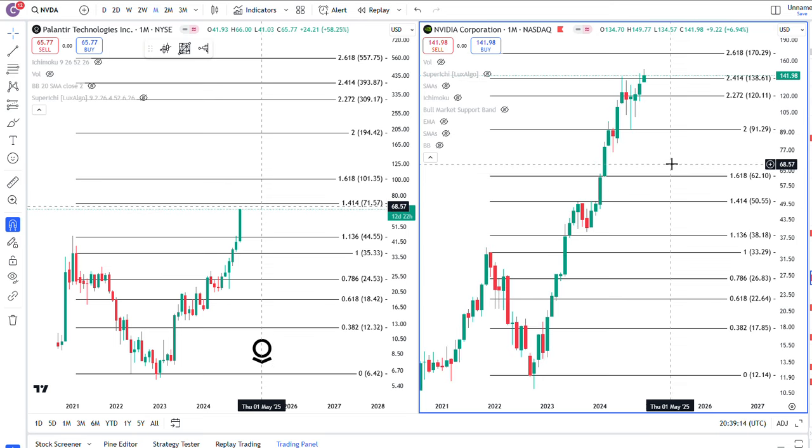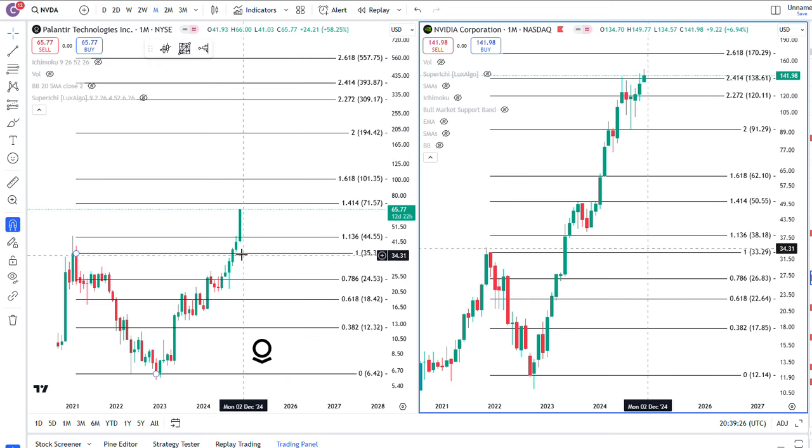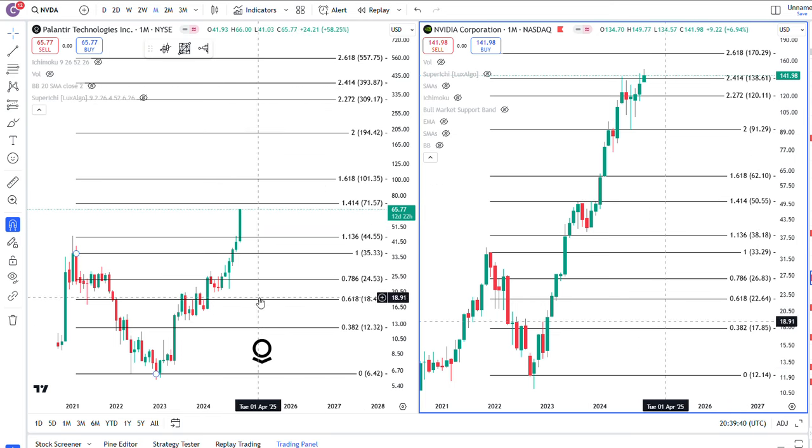I've seen so much crap over the last 2 years on Palantir charting that I'm just going to take a step back and say, look, keep an open mind, be prepared for all scenarios. I think a blow off top from here is not that likely. I think there's going to be some kind of bullish continuation. I just don't know if it's going to whipsaw sideways here for a while before going up higher. I don't think anybody knows the answer to that.